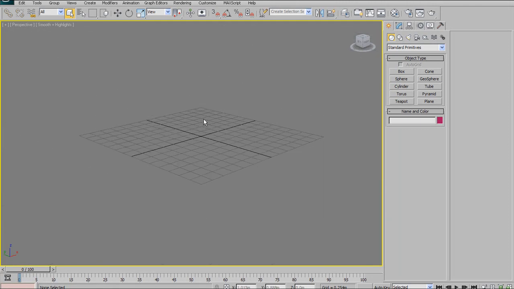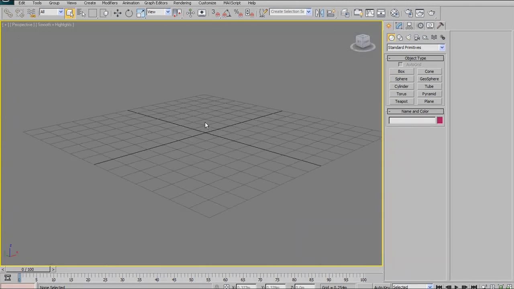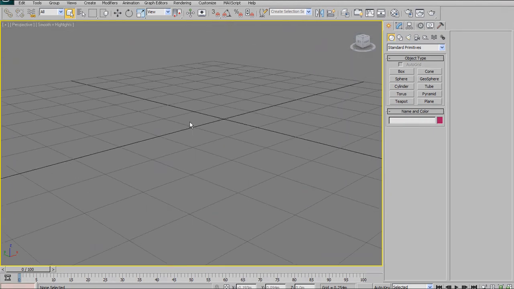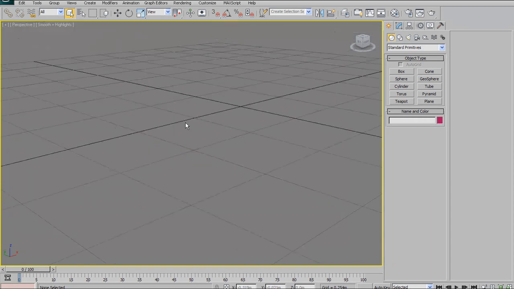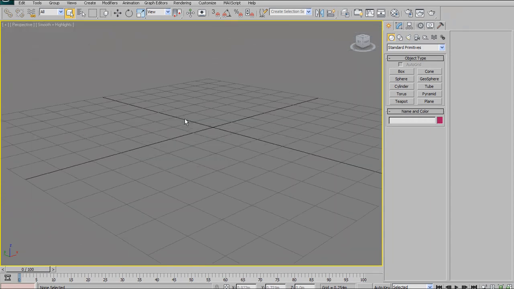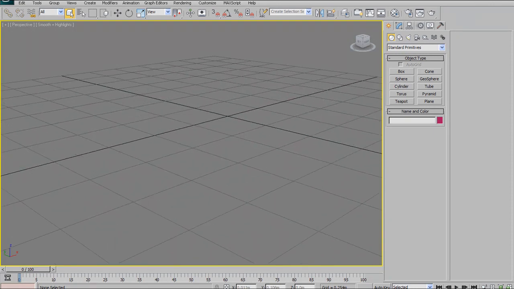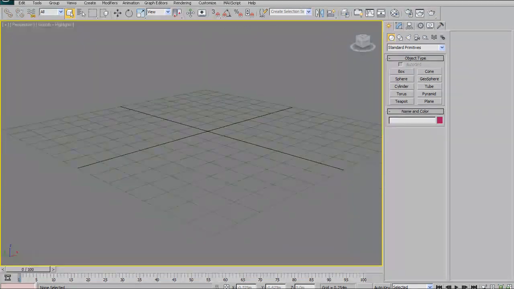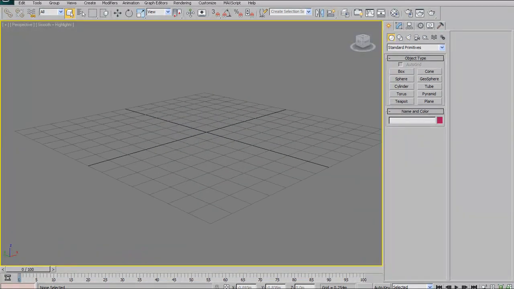So there are two ways to do that. One is just by scrolling the mouse wheel. If you move it forward or up, that will cause you to zoom in, and if you move it backwards, that will cause you to zoom out. Another way to do it is to hold Control and Alt and then just move your mouse upwards on your mouse pad, or else move it downwards to zoom out.